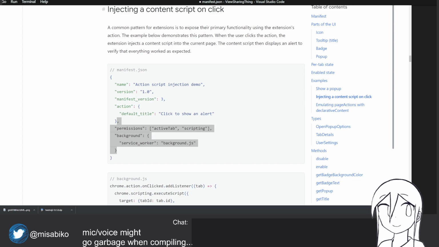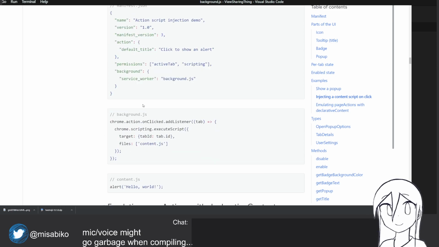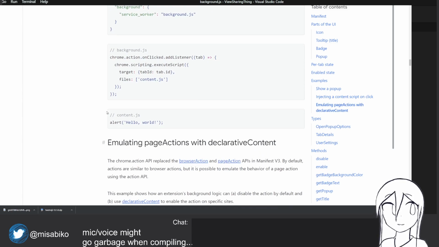Just creating the background JS file. See my cursor? Yeah. Background JS, Chrome action onClicked addListener. Scripting so slow.